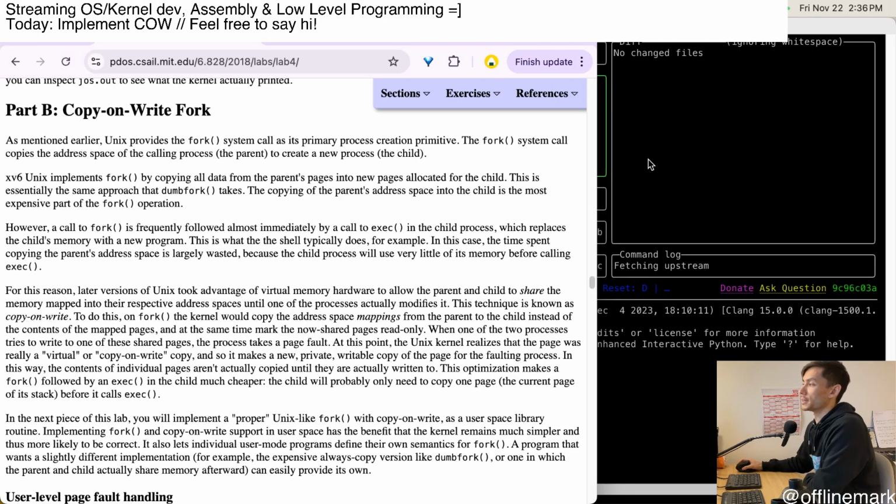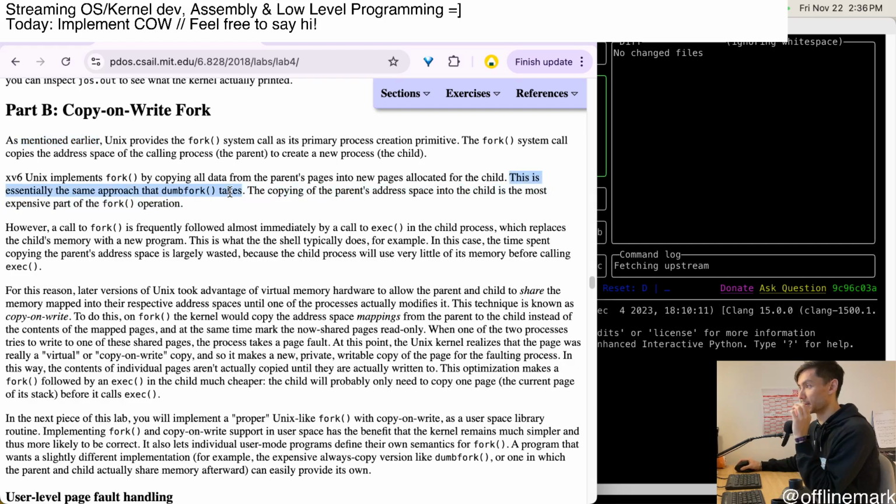I'm just going to go ahead and read through a bit in this. So fork, as mentioned earlier, Unix provides the fork system call as its primary process creation primitive. The fork syscall copies the address space of the parent to create a child. xv6 implements fork by copying all data from the parent's pages into new pages for the child.